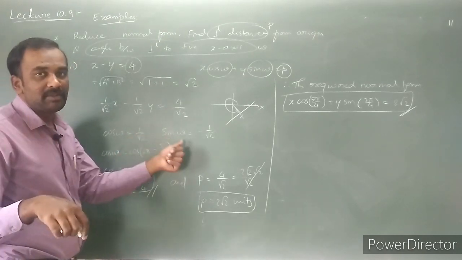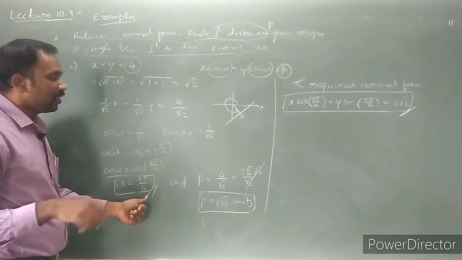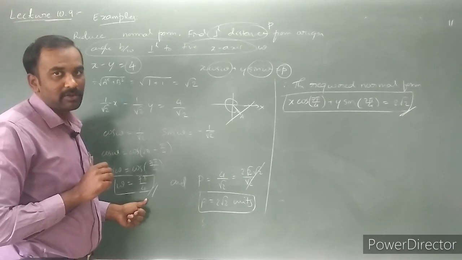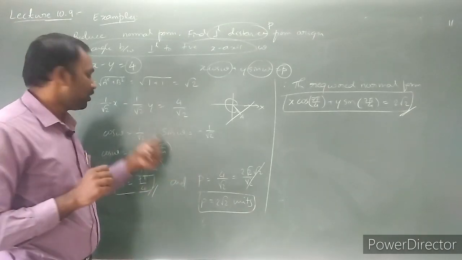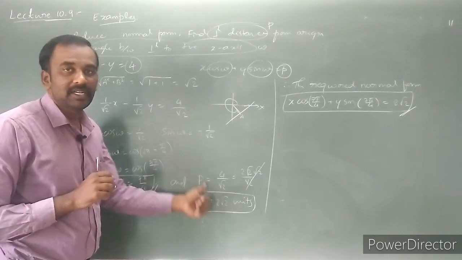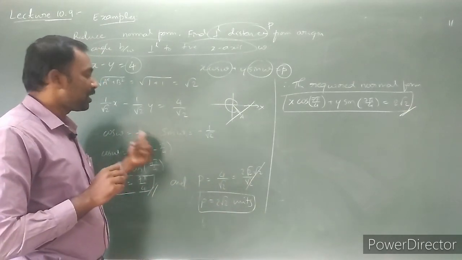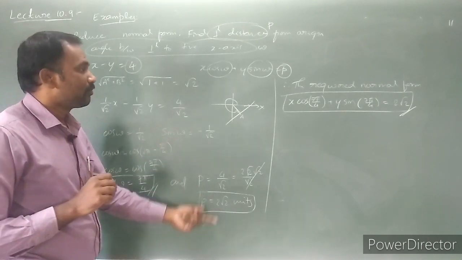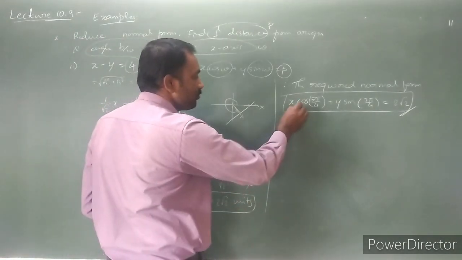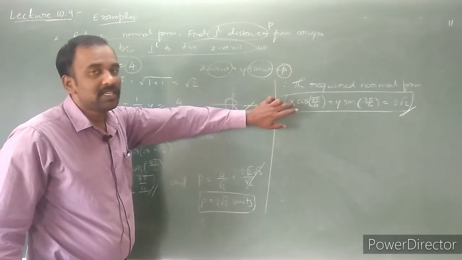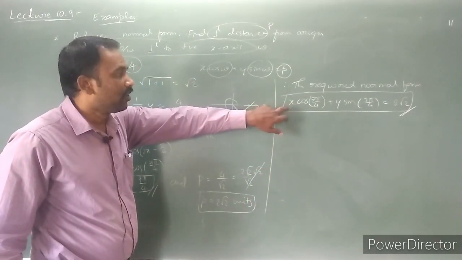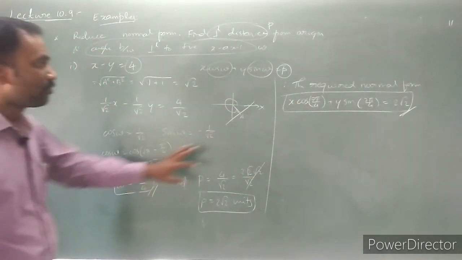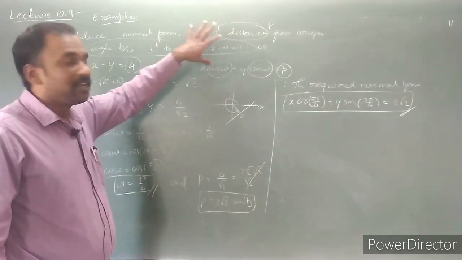It depends on sin, and the quadrant comes from that. Always point out which one is positive. Okay, a negative may come, no problem, but it is better to get the positive and verify the negative value. If sin is positive, find the sin value; if cos is positive, find the cos value; then cross verify the other value, then the p value comes. This is the required normal form. You have to write this form compulsorily in the examination. This is the required standard normal form of the given line.